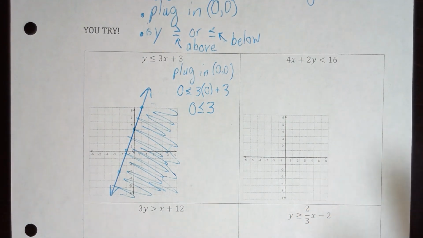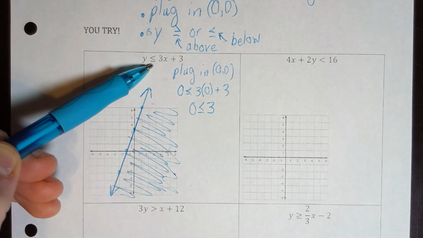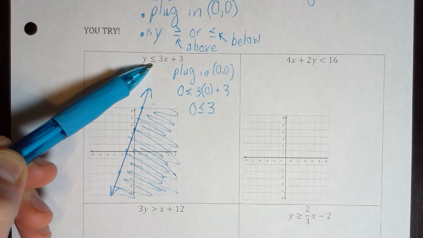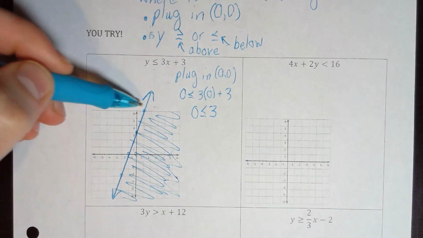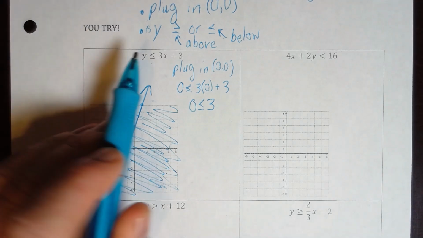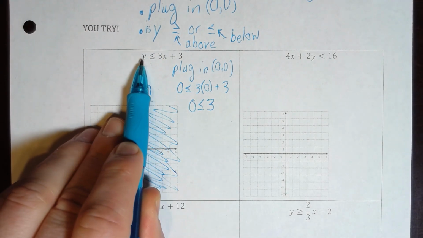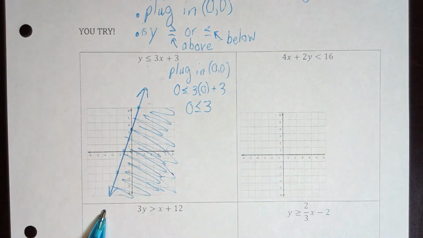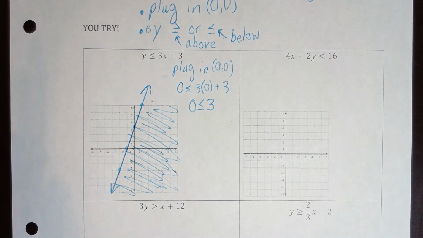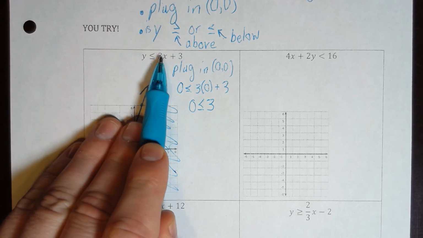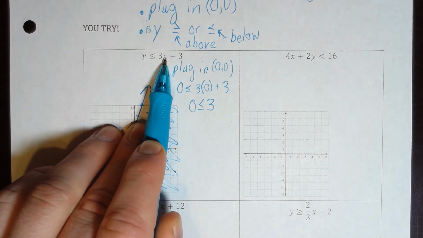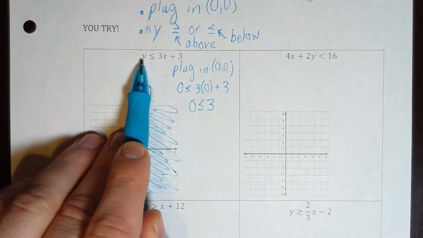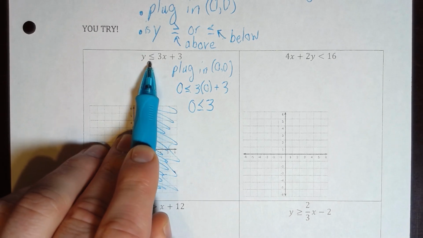Now, why are we shading a region? That's a big question that I want to answer before we move on. We are shading a region because of this inequality statement. So we've always had an equal sign, and if we have an equal sign, we want to know, if I plug in an x, what exact y do I get? And the answer is always on this line that we make. Well, now what we're saying is, if I plug in an x, what values of y make a true statement if I have a less than value?